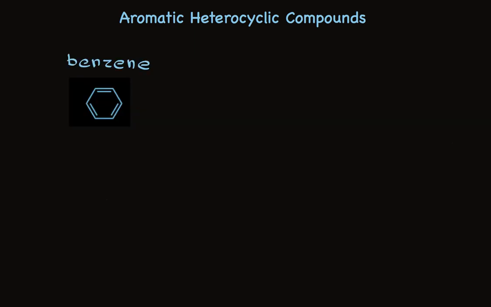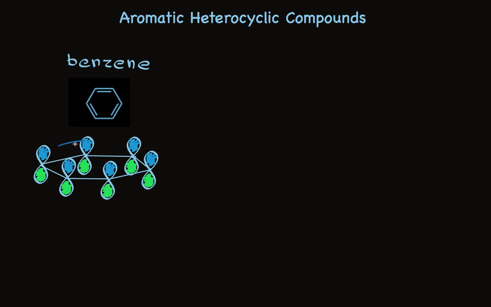Let's take a quick look at benzene. This 6-carbon aromatic ring can be shown turned on its side to let us see the p orbitals better. And we see that these p orbitals are all lined up so that there can be overlap in the entire ring, above the plane and below the plane. Now we see from the double bonds in the ring that there are 6 pi electrons in the ring.